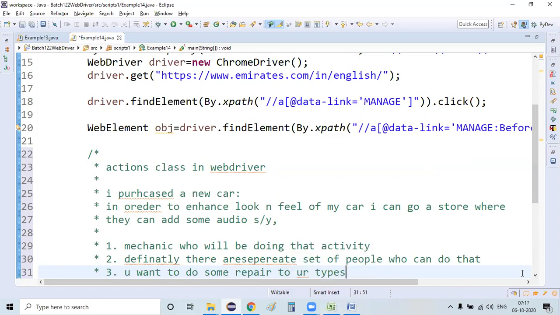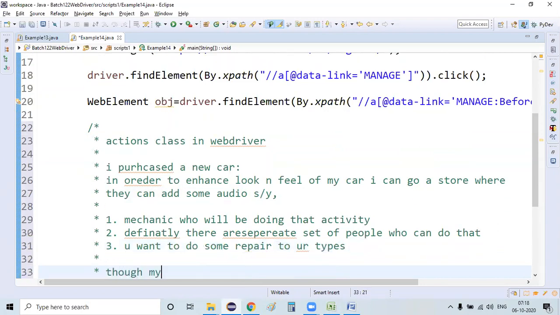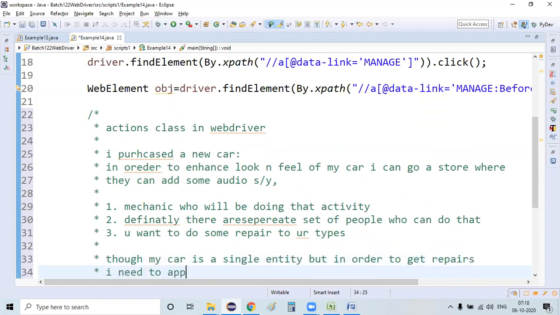If you clearly observe, depending on the operation you want to perform, you need to approach different sets of people to perform that activity. Though my car is a single entity, in order to get repairs, I need to approach multiple people for different things.